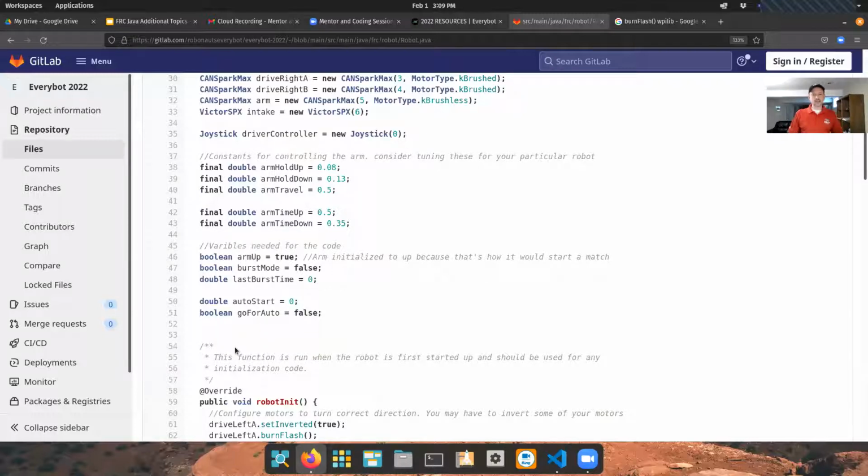Now let's generate this EveryBot code using the robot builder. Just finding a way to get to the desktop.